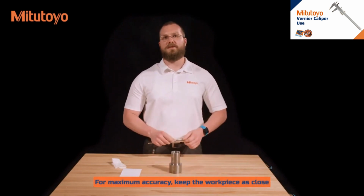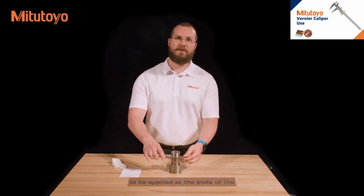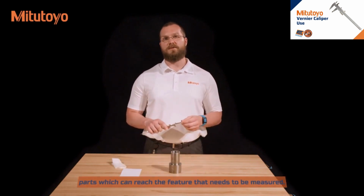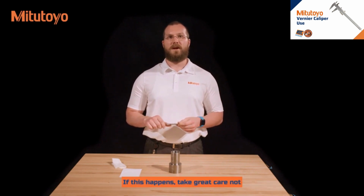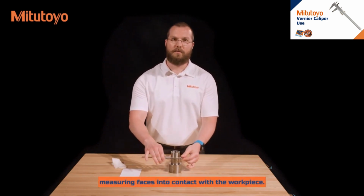For maximum accuracy, keep the workpiece as close as possible to the beam of the caliper. Failure to do this causes the measuring force to be applied at the ends of the jaws where the most flex occurs. In some cases, the ends of the jaws are the only parts which can reach the feature that needs to be measured. If this happens, take great care not to apply excessive force, as this will cause the flexing we just discussed.